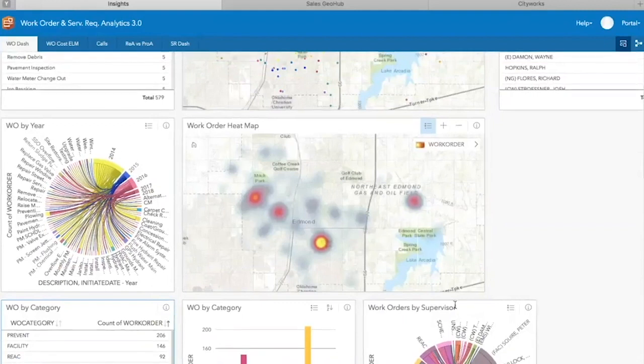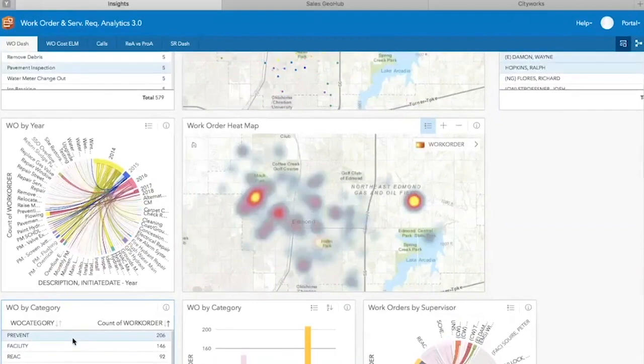So if I were to come into my organization now and I want to start querying information to understand our levels of preventative maintenance from the previous years and how that's changed over time, where that work is located, I can start to come in over here, and as I select information from one card, that filter is applied across all those cards and workbooks, and they're updated dynamically and on the fly. As well, the information that's being captured here and relayed back for that visual analysis is also being updated dynamically from Cityworks. And so as I mentioned, these tools are available.